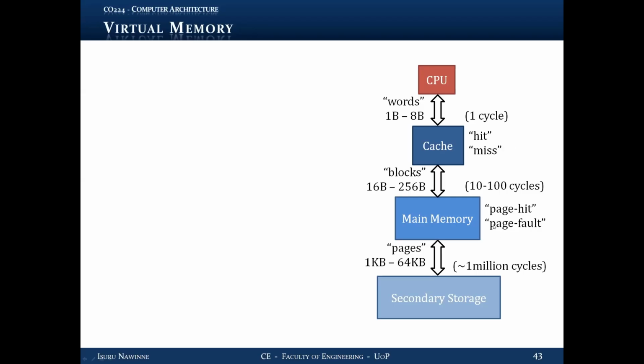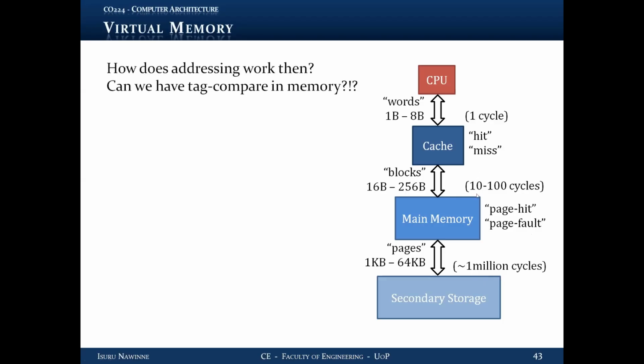In the event of a page fault, when you have to go to the disk to fetch the missing page, that access costs around 1 million cycles. Right? So that is way bigger than what we have looked at so far. Secondary storages are usually really slow. So you have to spend around 1 million clock cycles to fetch a missing piece of data or missing page, right? So these numbers actually become big factors in certain design decisions that we make.